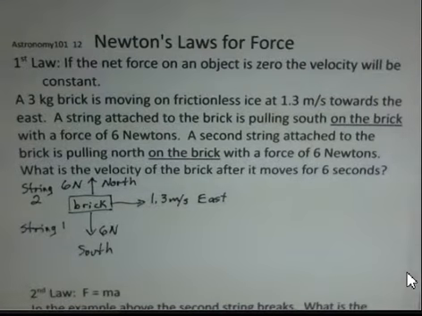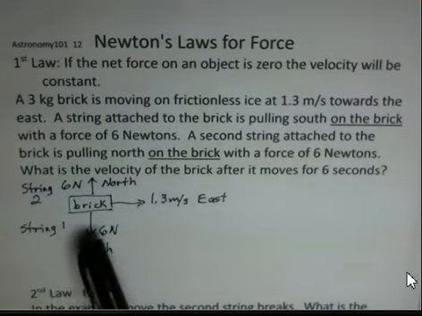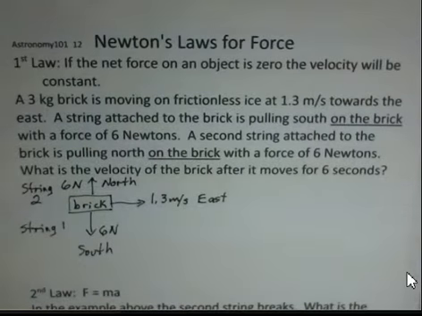There are other forces acting on the brick in the vertical direction. The brick has a weight. There's a gravitational force pulling the brick towards the center of the earth, but the ice has a normal force going upward. We're not considering those forces here. Don't need to. They do exist.